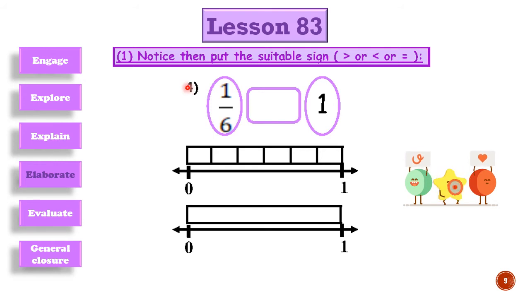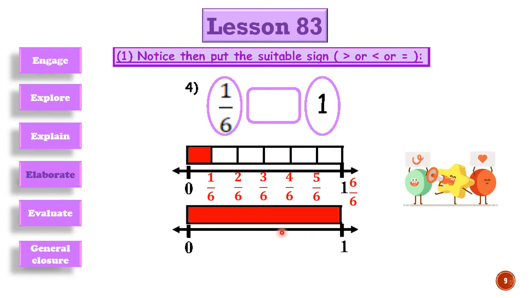We have number 4, sixes and 1 whole, or whole 1. Sixes. In this number line, we need to write down our fractions. It will be sixes, 2 sixes, 3 sixes, 4 sixes, 5 sixes, and the whole one here, it will be 6 sixes. And sixes only, it will be this part only. And second one is called 1. It will be colored all this. Which is bigger? Yes, 1 is bigger than sixes.